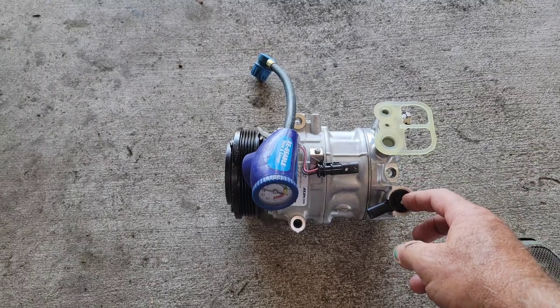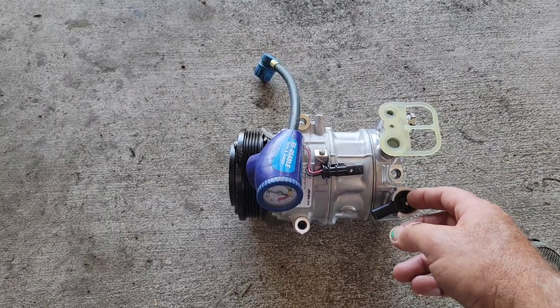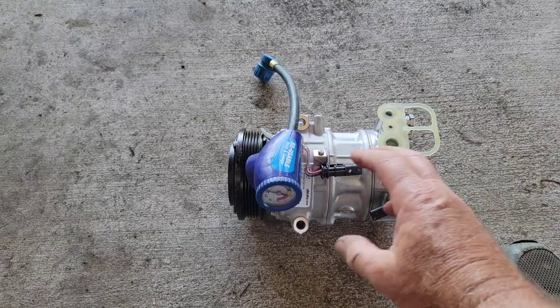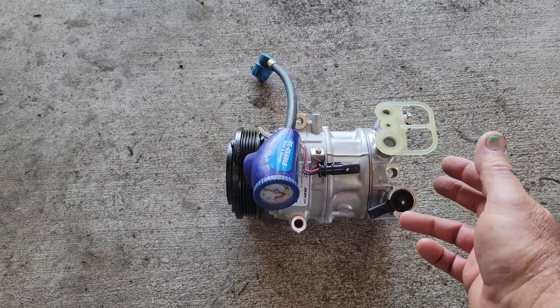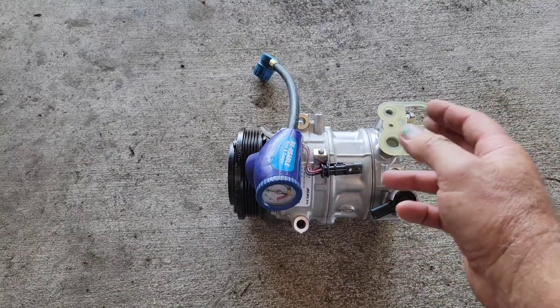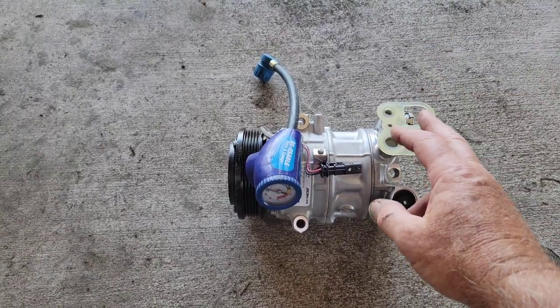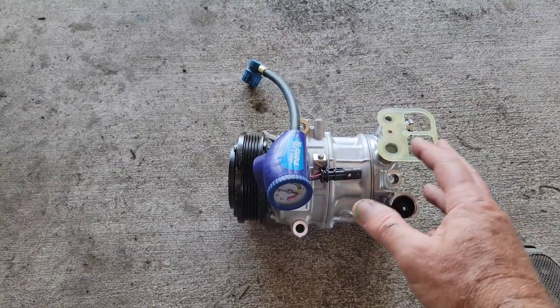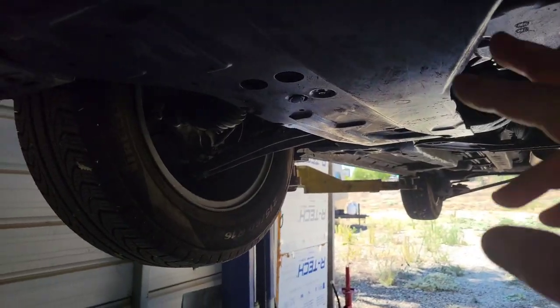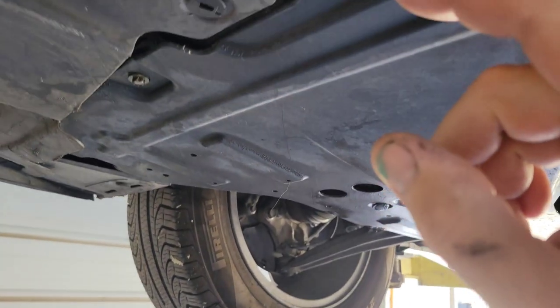New valves are available on the RKX website and also on Amazon. I didn't know what the valve looked like for this one, so I just bought the whole compressor — I didn't want it sitting apart for several days. It's a little more expensive this way, but it's really not a hard job. First thing we need to do is remove this cover; there are a bunch of 8mm bolts and some plastic clip things.